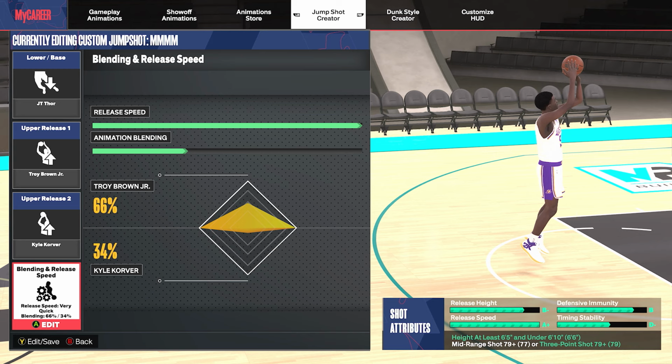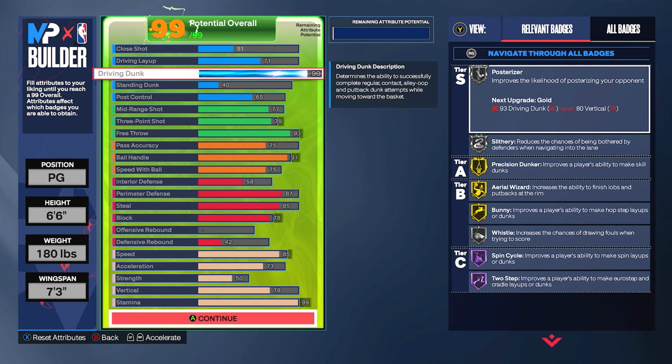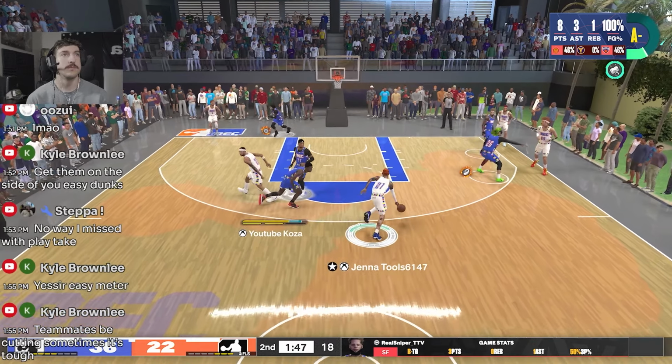But if you just want to use the jump shot that I'm using on this build, that's cool too, with the JT Thor base, Troy Brown Jr. release one, and Kyle Korver release two. And the playmaking is pretty standard, you know, 75 pass, 75 speed with ball. I got 91 ball handle, 4 gold handles for days.